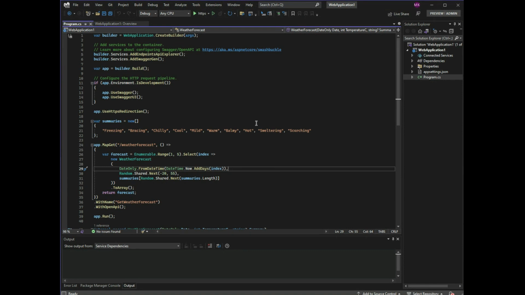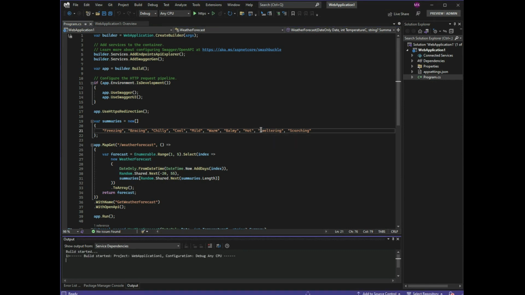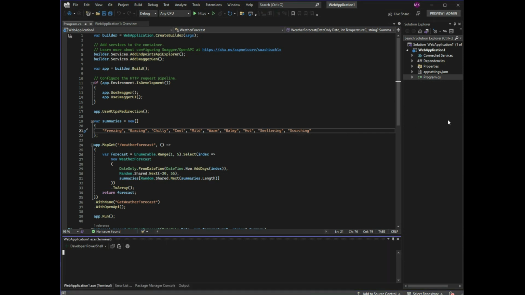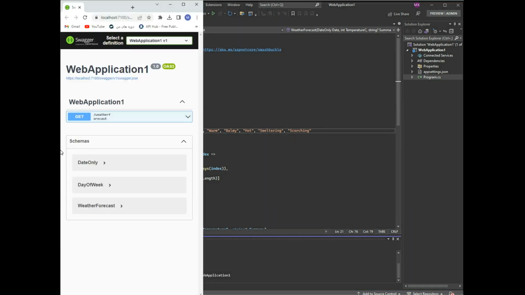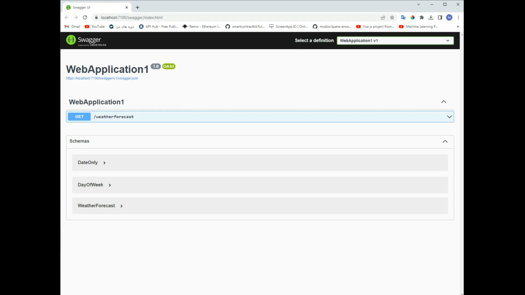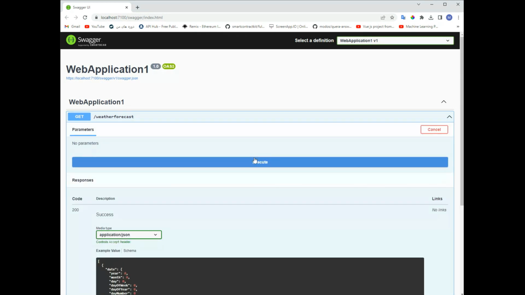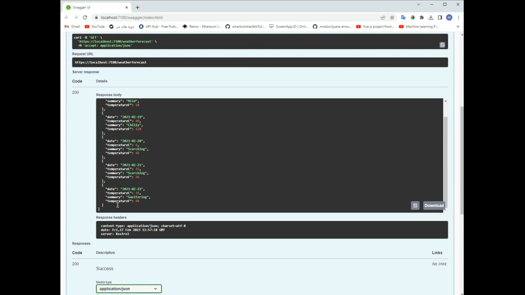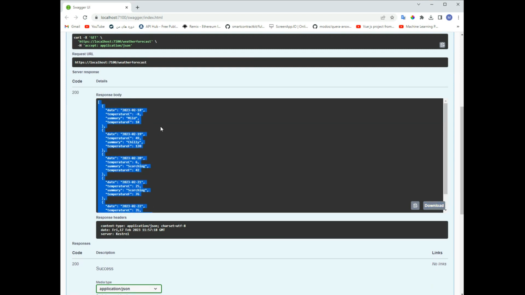Now let's run the default project. Ctrl+F5 and wait, and we have this result. You can see that the minimal API comes with a default weather forecast and Swagger documentation for the Web API, same as ASP.NET Core Web API with controllers. Up to now, we have only created and explored the default minimal API. So test, try it out, and execute. And we have a list of data.